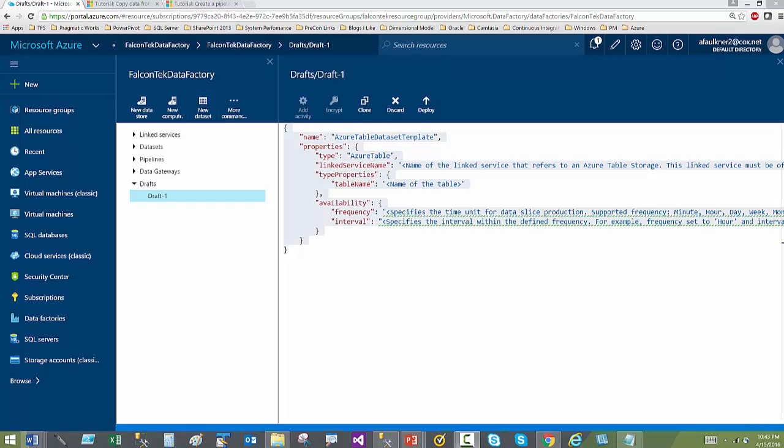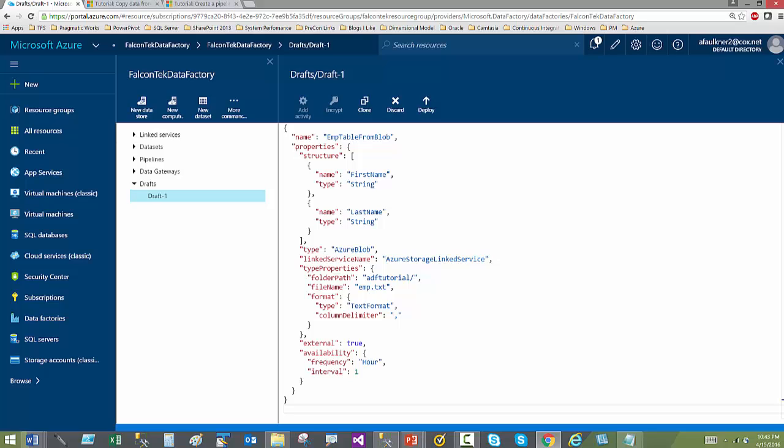And what we'll do is we have a JSON script that we want to replace the default, and we will now put that JSON script in here. And this is the step we just performed here. We've replaced the template JSON by the JSON that's going to now define the blob table that we're creating.